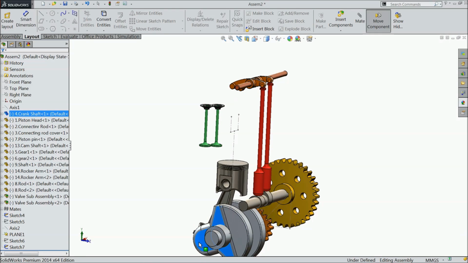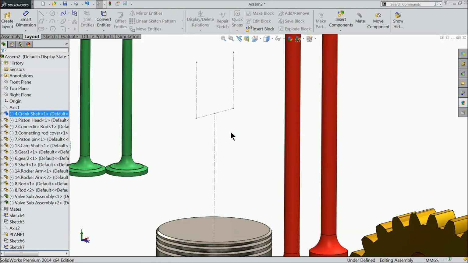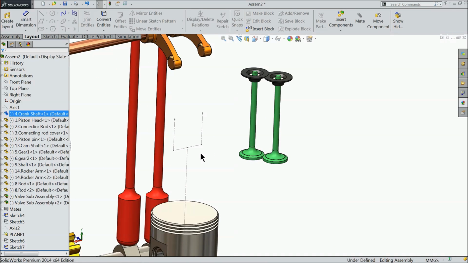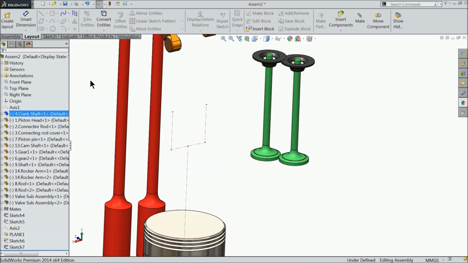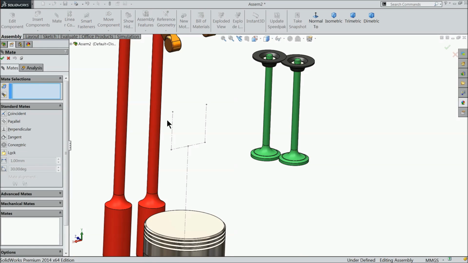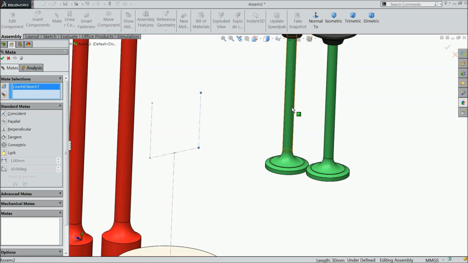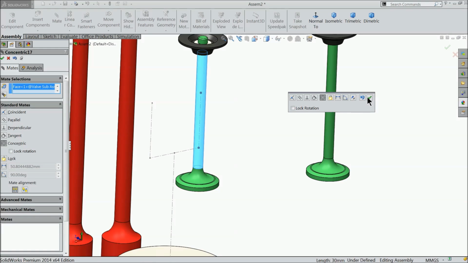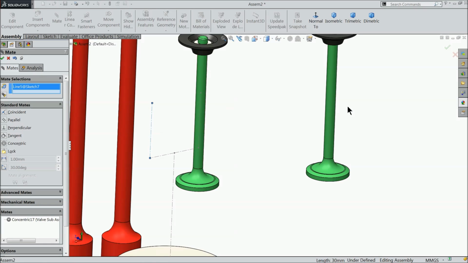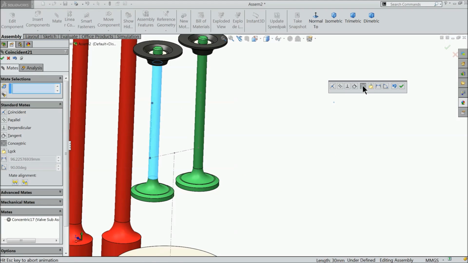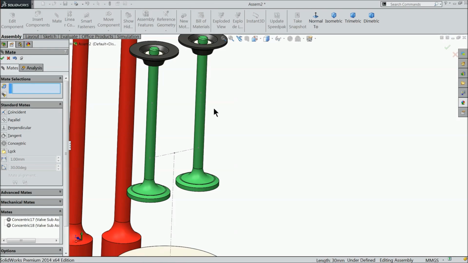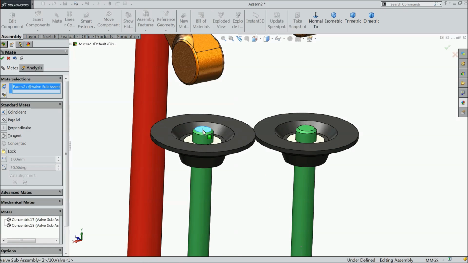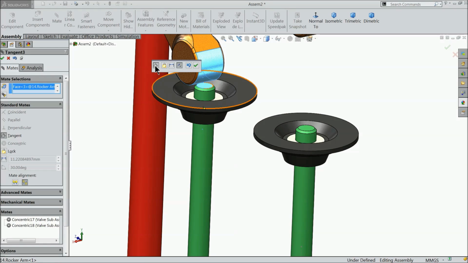Now see, just drop down the piston. Now see, this geometry we created in front plane. Now with the help of this geometry we will fix this valve assembly. Go to assembly, choose here mate, select first line and valve body and select here concentric relation. Okay, second valve, same concentric relation. Okay, now this valve is fixed with this. Now select this face and this face and tangent relation.